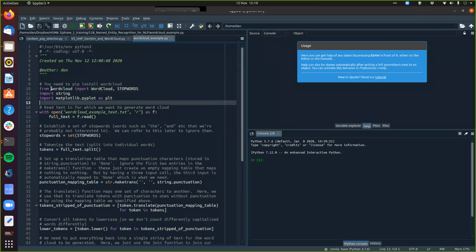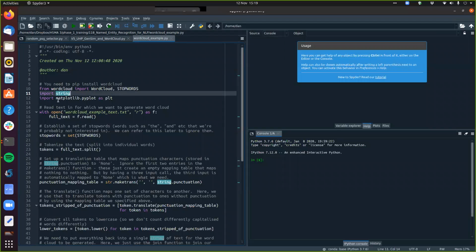So in the program, I'm going to import what I need. The first thing I'm going to do is import some stuff from wordcloud itself. So from wordcloud, I'm going to import the WordCloud class. And I'm also going to import STOPWORDS. Notice the block capitals here. That's very important. I'll come on to stop words in a moment, why they're important, why we need this.